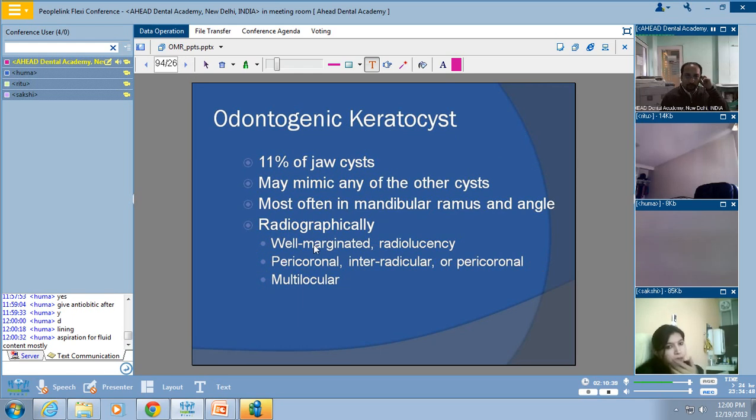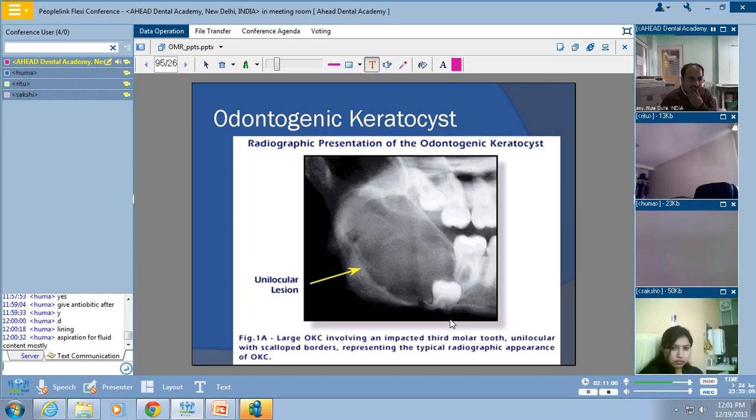And remember, OKC represents one of the very, very few odontogenic cysts that occurs both as unilocular as well as multilocular. Okay? This is a radiographic examination. This is an example of a unilocular lesion, but a multilocular lesion is also an example of OKC. In fact, OKC represents one of the very few conditions that grows in an anterior-posterior direction. That is, there will be no buccal or lingual cortical plate expansion. And thus OKC will tend to grow along the mandible.